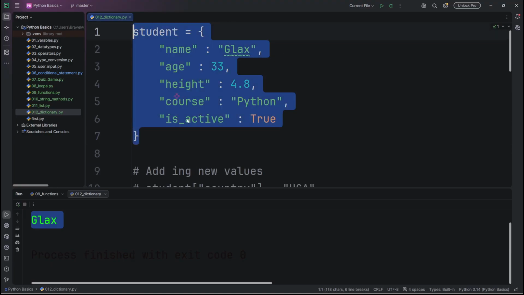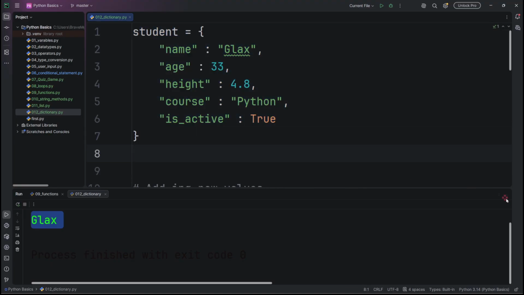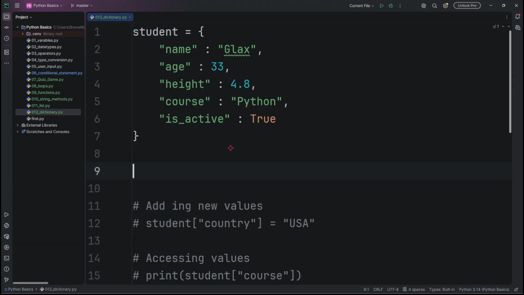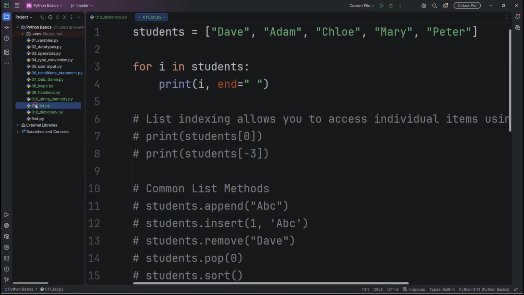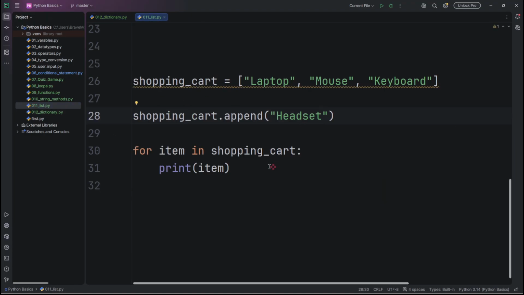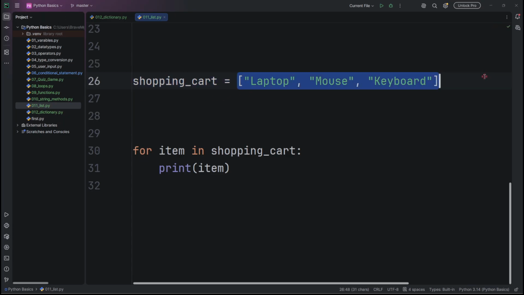So this is the entire dictionary here, right? What I want to do is use a for loop to loop through the dictionary. Remember, I also used a for loop to loop through a list. If I remove this, we had a list, and to loop through it you have to say for item, where each of these is represented as item. Then print everything.